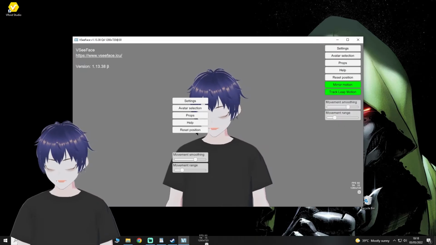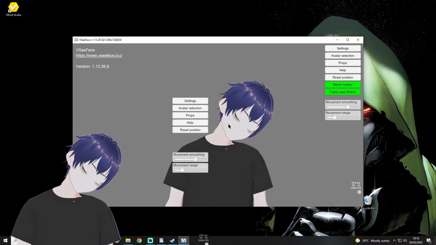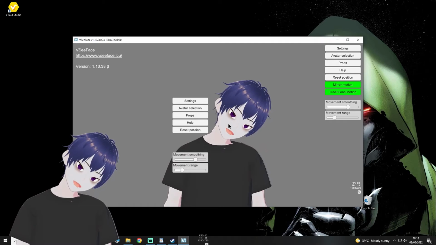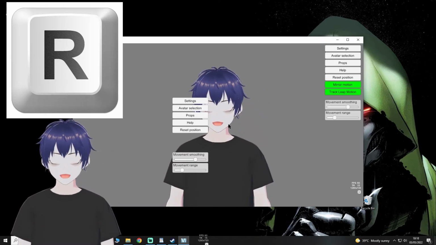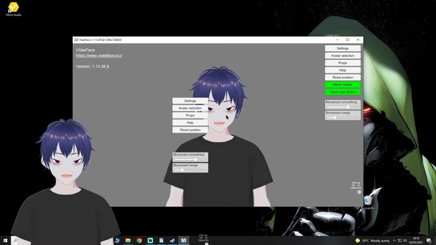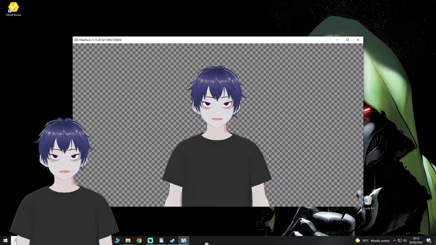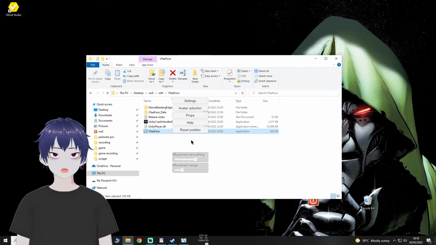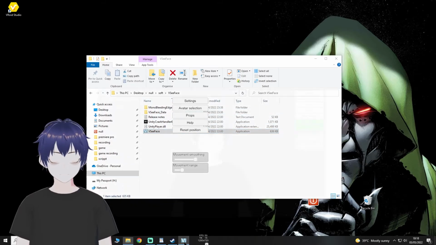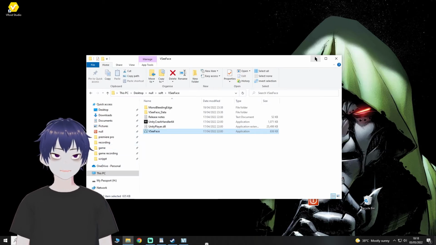There are different things. If your character looks like this, because sometimes it happens the first time your camera sees you, just press R and it will reset everything. This button over here, if you press it, it will make it invisible. You can see over here there are overlays, so you need to press this to get rid of it.